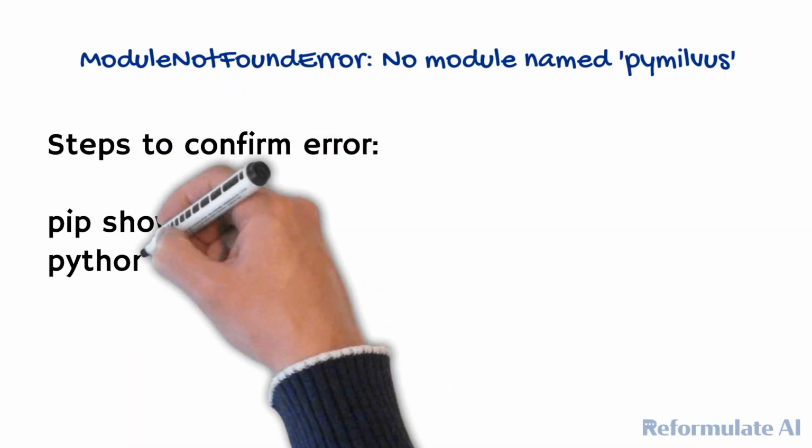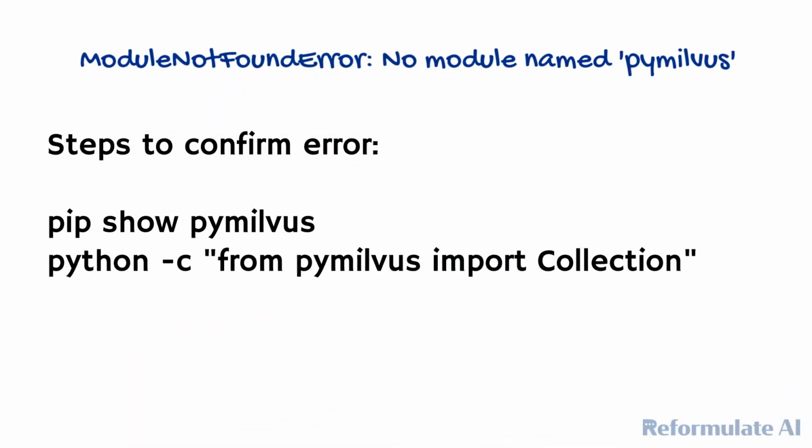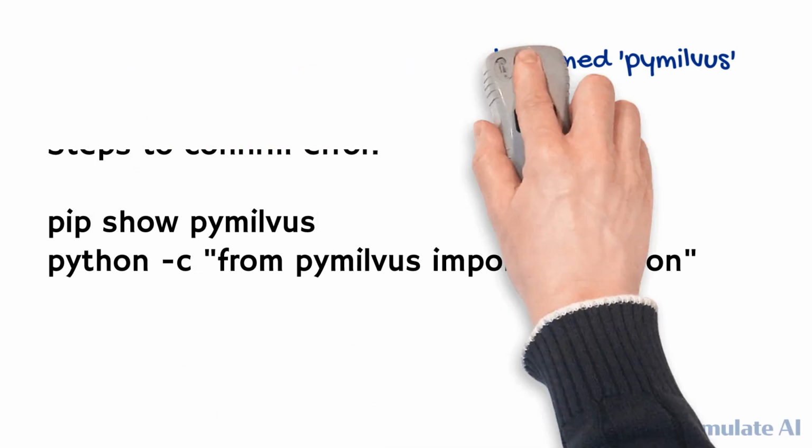If you are using Milvus in your project but receive an error that says, ModuleNotFoundError, no module named pymilvus, you either have not installed the PyMilvus package in the current environment, or installed an incorrect version. You can check which version of PyMilvus you installed by running the pip show pymilvus command, or verify the installation by running python -c "from pymilvus import Collection".